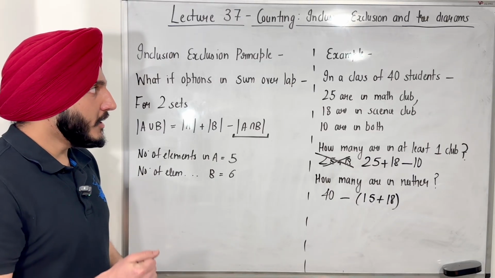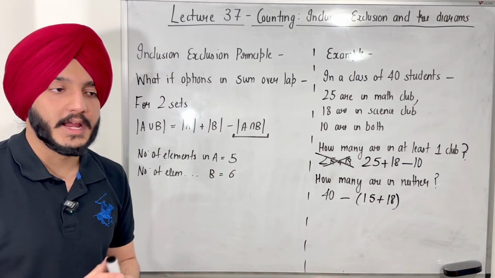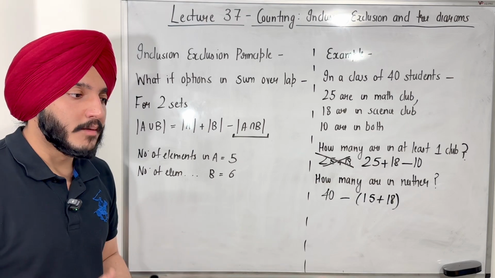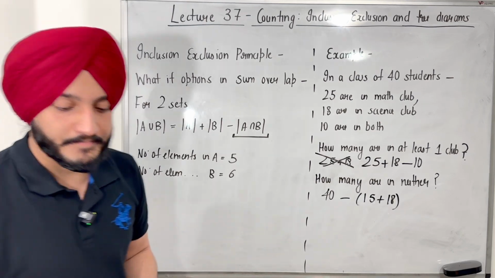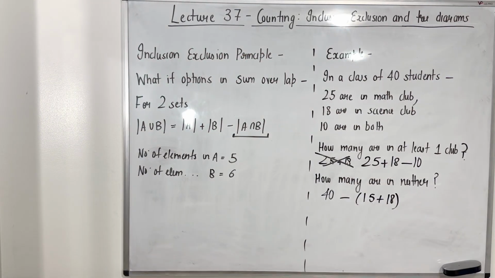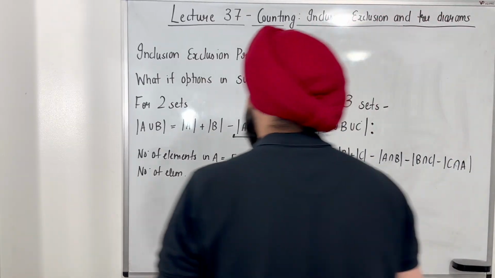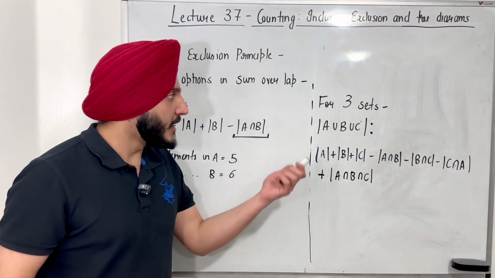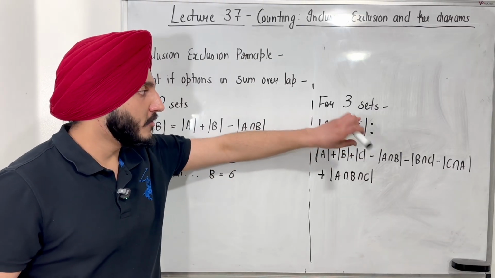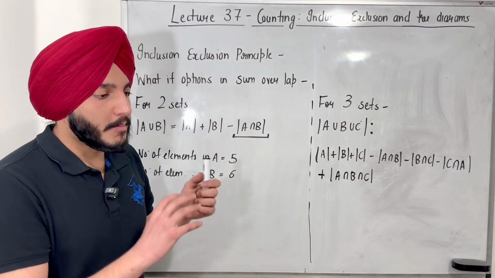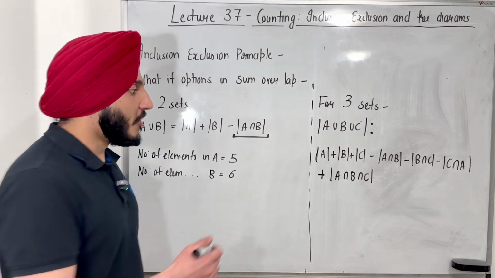Okay, now let's take a look at the example where you have 3 sets and there's an overlap happening in the case of 3 sets, right? That is a more difficult example to understand, but that should be fine as well. Okay, so let's understand for 3 sets. Given you have A union B union C, and you're trying to find the amount of elements in A union B union C, what would be the formula, right? So the formula is given over here.